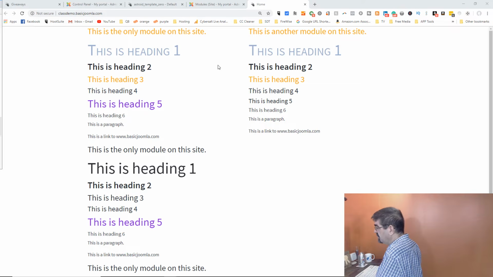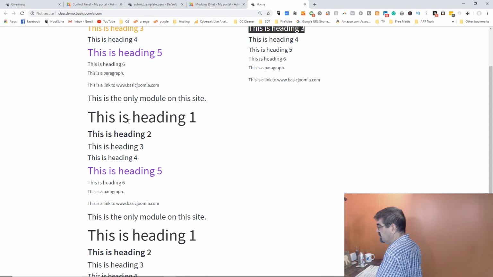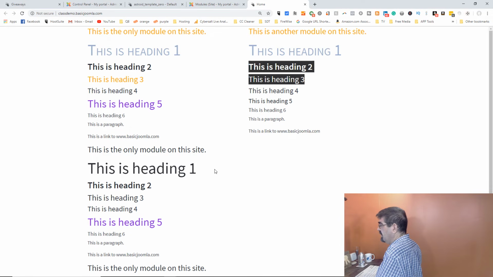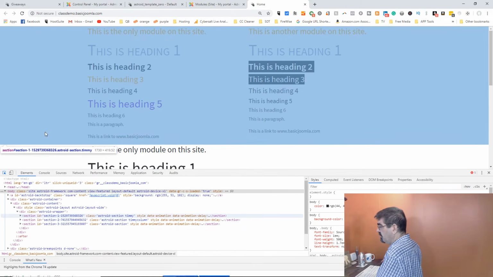Yeah, and when we get into things here, for instance, now I have this section. This section goes across here. And then here we have section 2 and we have section 3. If I bring up the element inspector, because I just showed how to change colors in that, but here's the section.